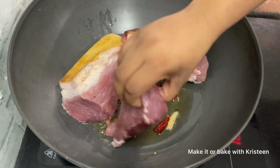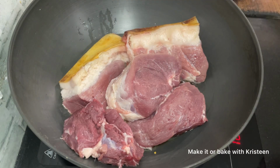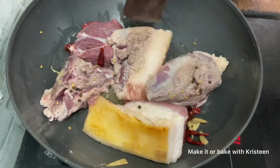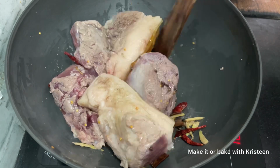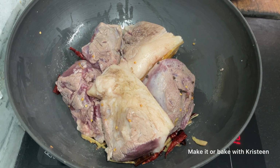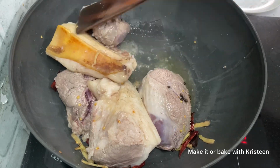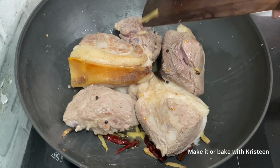So I like to use the leg or the ham portion of the pig for this roast because there's more meat than fat. So once I dropped the meat in, I'm just gonna fry it very lightly for about 3 to 4 minutes. After I dropped the meat in, I did add the salt. Sorry, I forgot to capture that on camera. And I've covered it and now cooked it for about 5 to 7 minutes so that we have some more oil from the fat released.